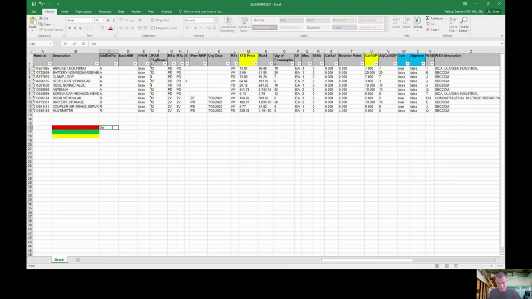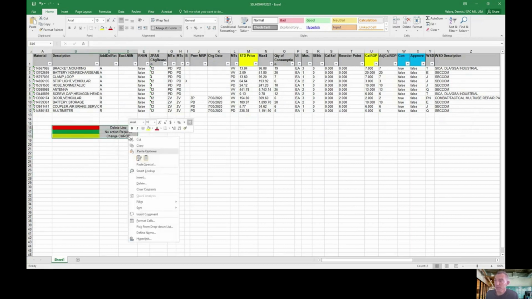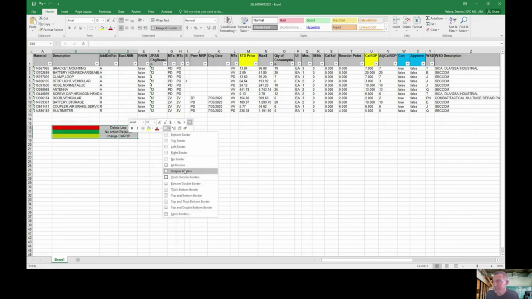So red is delete line, green, no action required, and yellow is change reorder point or calculated reorder point. All right. So the reason I do this is to help my clerks understand what changes are going to have to be made. Same thing with my maintenance managers. So there's no second guessing of what is actually going to be added or deleted.